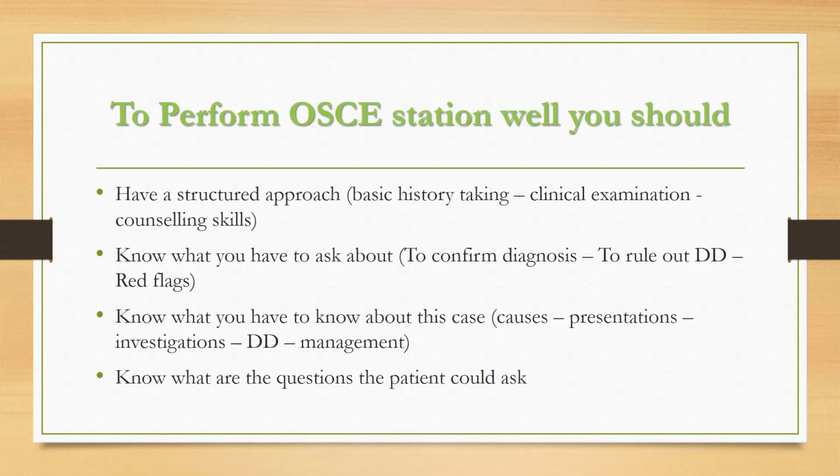Between differential, there is something we call red flags, which means the serious conditions that should not be missed. In this case, what you should not miss, for example, is osteomyelitis or septic arthritis. So you will ask about any fever, any limitation of movement, any systemic manifestations that can confirm your diagnosis of septic arthritis. Okay, so that's to explain what that means for this point. So you have to know what you are going to ask about. So what you are asking, either to confirm your diagnosis or to rule out other differential diagnoses or to cover the red flags, all of that the examiner will look for in your test.